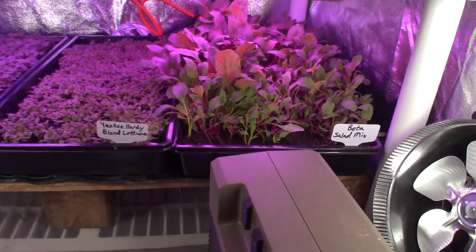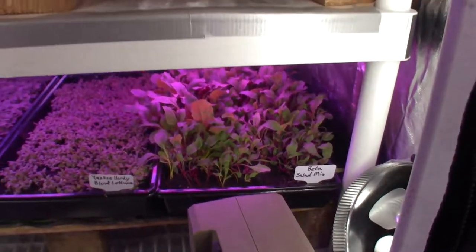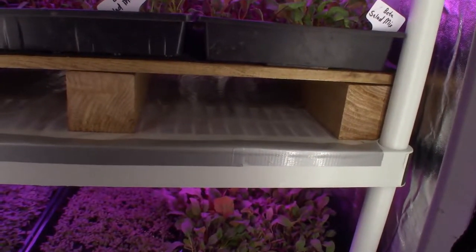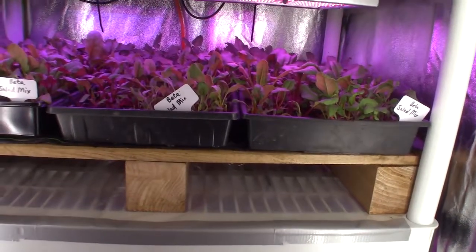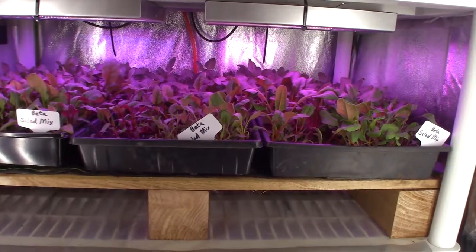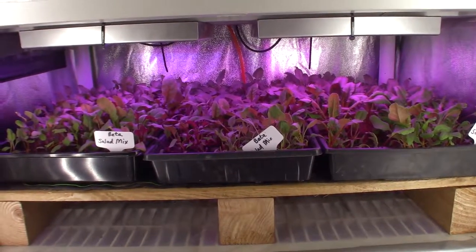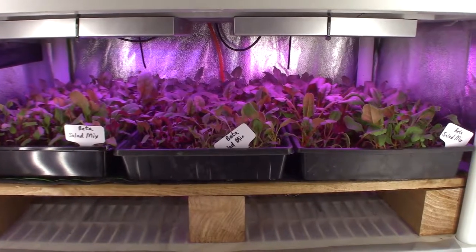It's really got some good growth. The beta salad mix down here looks like it's coming along — these just seem to be on a longer cycle before I'll be doing harvest, so I'll probably have to put these back in the tent a little longer than the gourmet lettuce blend and the DMRs up above. As you can see, they've got some pretty good leaf growth, so we'll probably be able to start harvesting off and rotating those trays in and out of the harvest salad bar LED area in about two weeks.